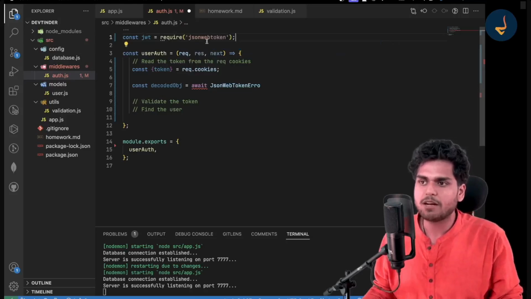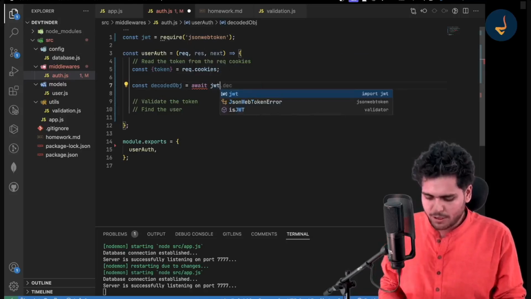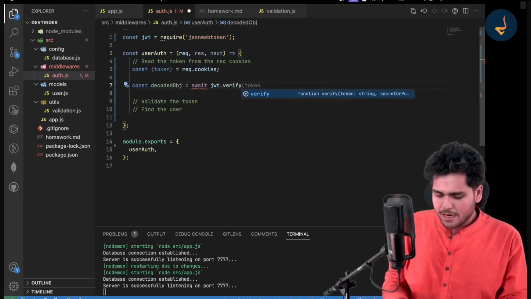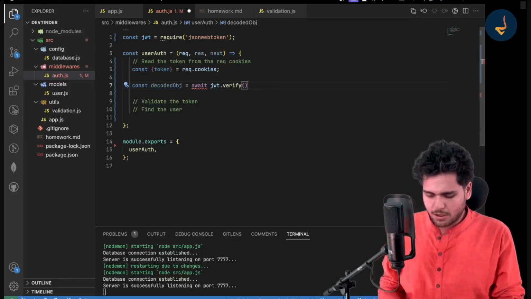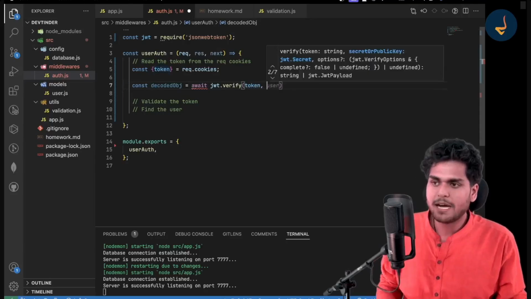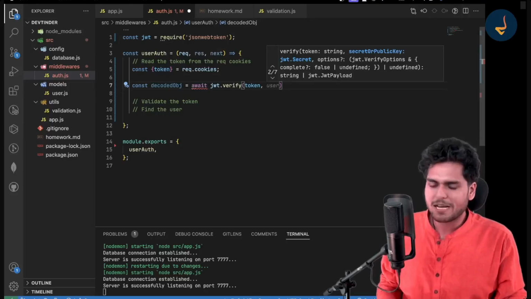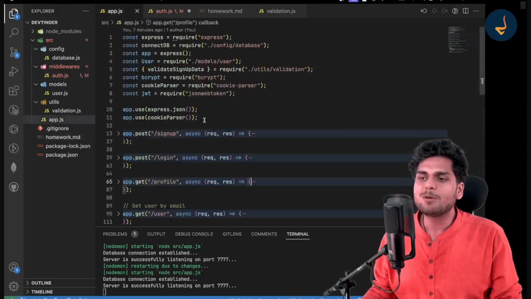And I will get my await jwt.verify. How do you verify it? You verify it by passing the token over here, and then you also pass a secret, the secret that we used to sign this token.